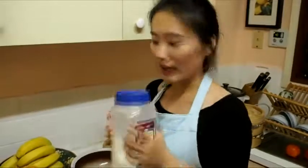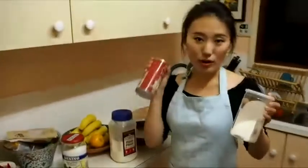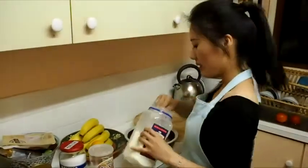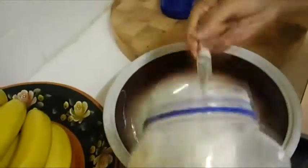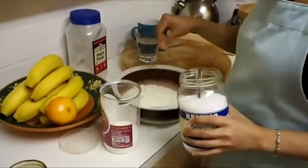And tonight I'm going to teach you how to make the traditional Chinese steamed dim sum that you have in Yum Cha. It's pretty easy, and I'll first show you how to make the dough. Okay, so we have flour here, some white sugar, some salt, and we have dried yeast I bought from Woolworths. So first of all, because we only have 3 people for dinner tonight, we don't need much, about 7 spoons of plain flour. Next we're going to add a sprinkle of white sugar and a sprinkle of salt into the flour. Don't worry about mixing right now.